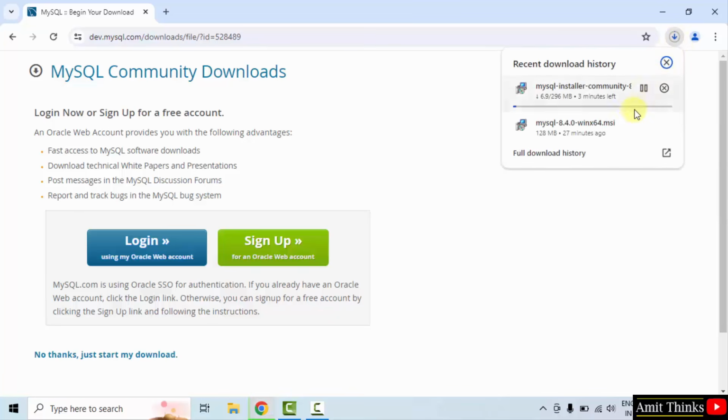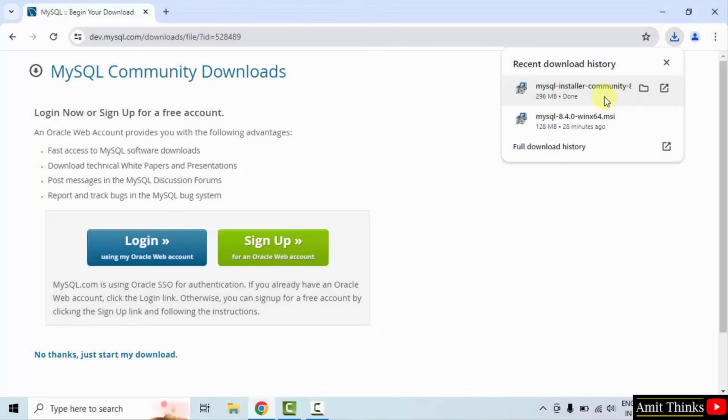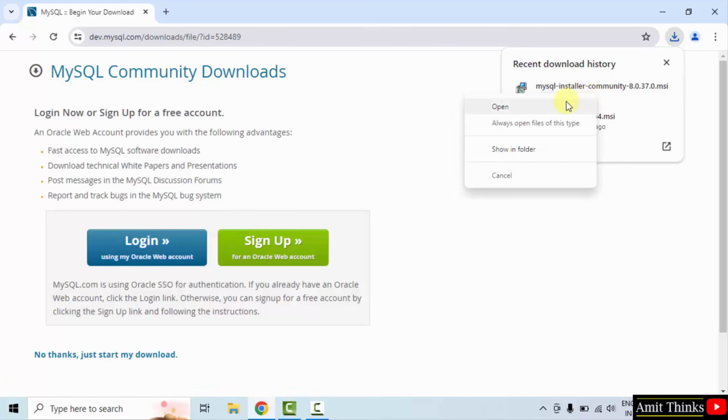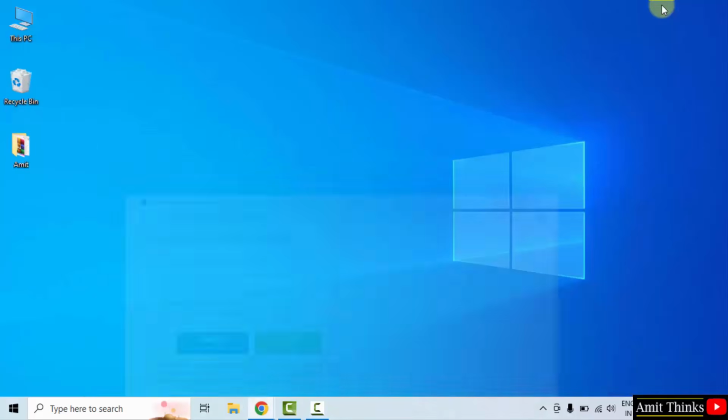Here it is. Let's wait. It's 296 MB. We have downloaded. Right click and click open. Minimize.